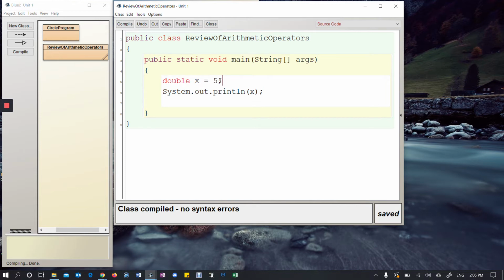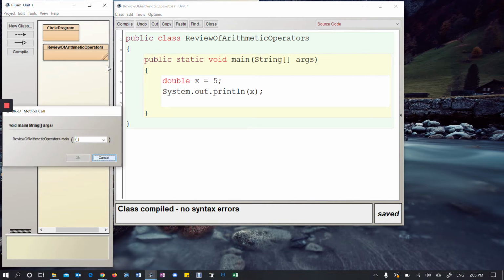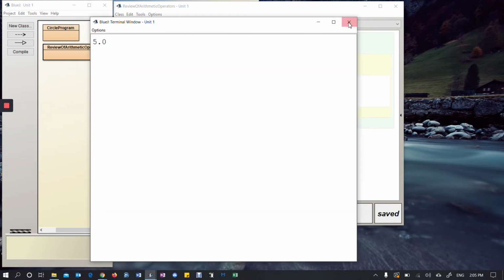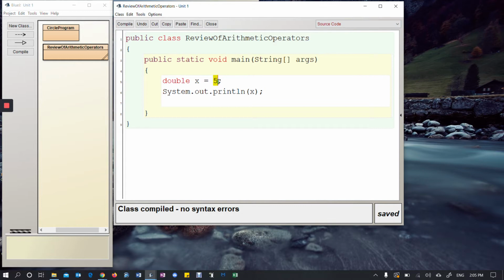Okay. Notice when I run this, it prints 5.0. Okay, because when I put this integer 5 into the double, it automatically converts it to a double value. Okay, and then of course, let's say if I declared this to be a String variable, then you could not do something like this.